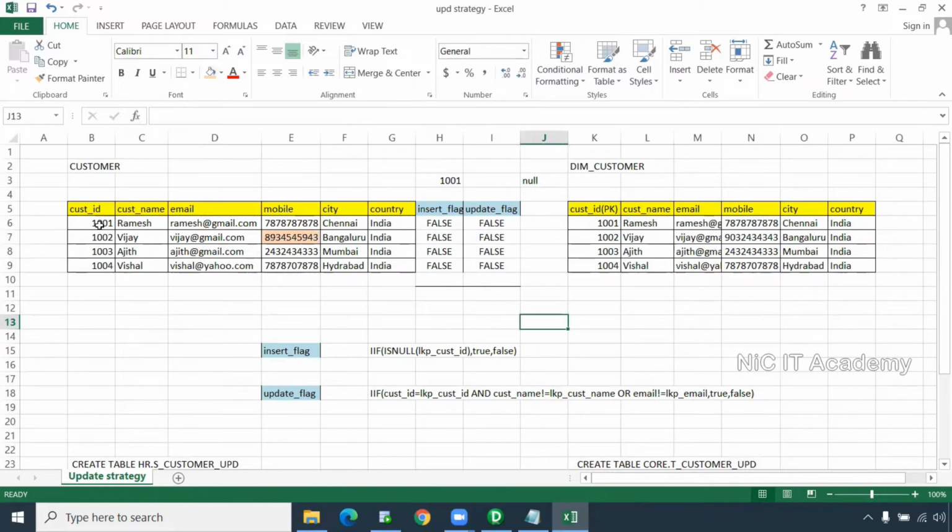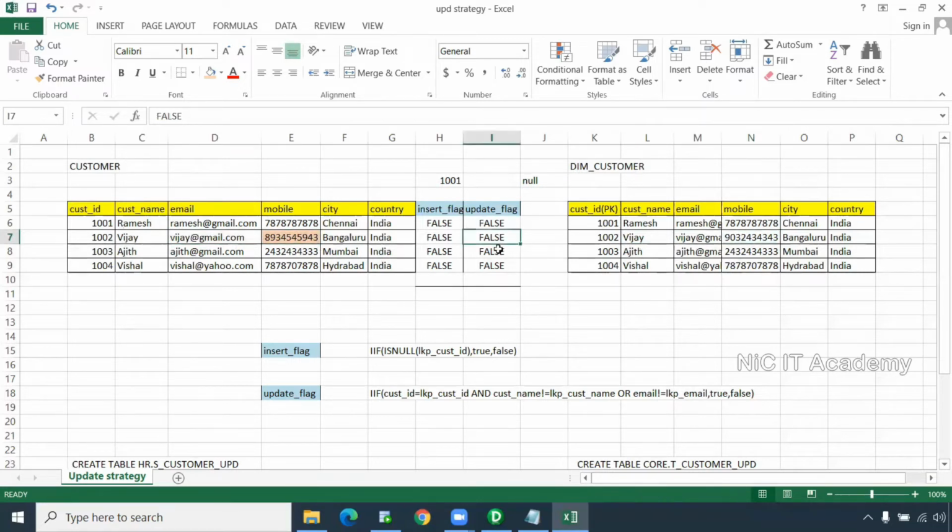What do I have to do? I have to compare each and every record one more time. Is this record equal? Then if any of the columns is not equal, I have to update it. How can I update? If any one of the columns is not equal, you have to update. So you take this record and this record. Both are equal, right? Then you check whether this column is equal. Yes, it is equal. This is equal. Yes. This is not equal.